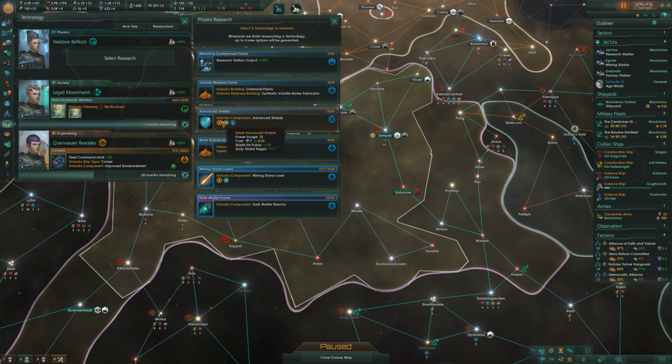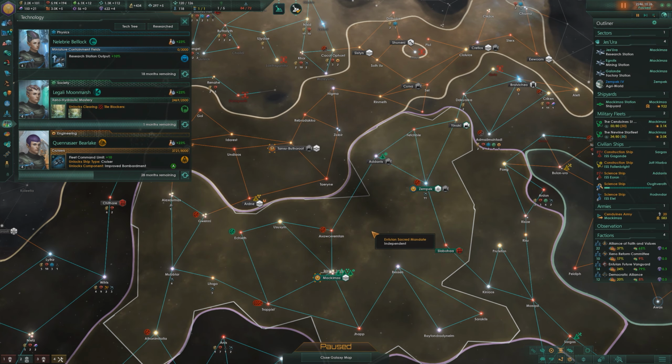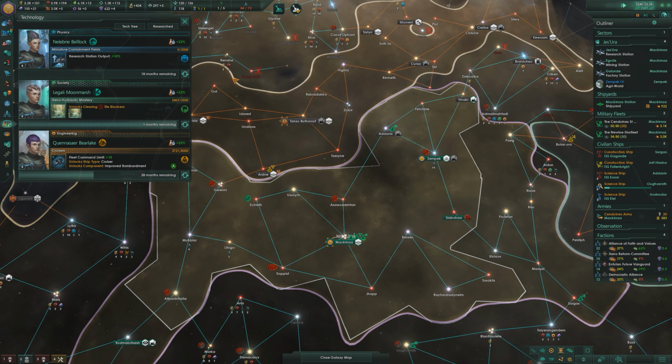Admittedly, I would love to get exotic gases, because I'm going to need those if I want to actually upgrade our ships to have advanced shields, but we can't. We haven't researched that yet, so we can't do that. So I think we're going to go for the miniature containment fields for a little bit extra research station output.